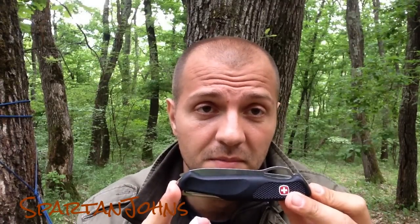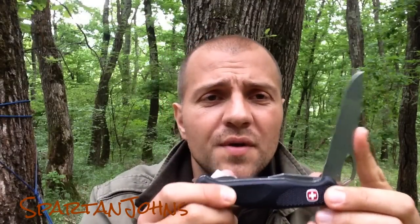First of all, the blade. It is a one-hand opening folder. Now, I can't open it yet with my right hand, but I can open it with my left hand. And I can do that because you don't have such a powerful spring here. You don't get that snap that you do with the Victorinox knives. It closes fairly well, but not with so much force.